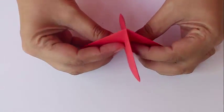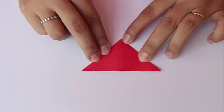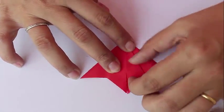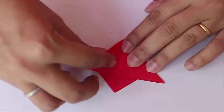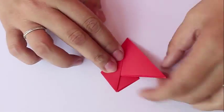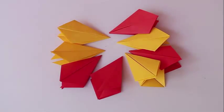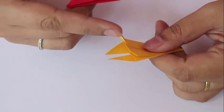If you squash on the diagonals, it will form a mountain like this. Fold the two slopes of the mountain towards the central line, turn it over, and do the same thing on the other side. That is your finished module. Make 8 such modules in total like this.